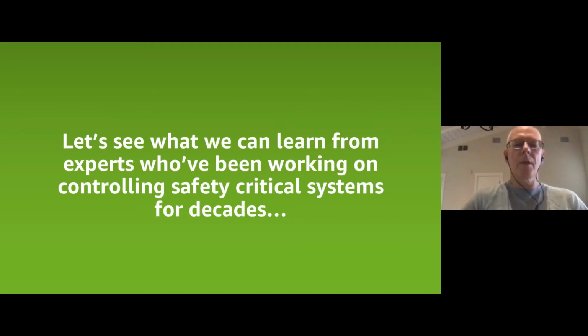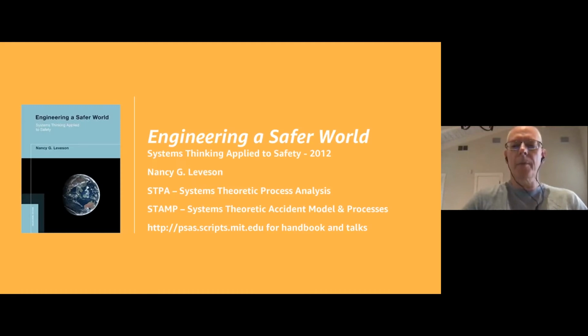This is a control system problem, and there's a lot of work that's gone on over a long time in safety critical systems. And I've been reading up and trying to learn from these people. My latest favorite book is Engineering a Safer World by Nancy Leveson of MIT. She's a professor at MIT, and you can go look at the handbook and the talks. They held an online conference earlier this year that I listened into quite a good amount of. Lots of great ideas here.